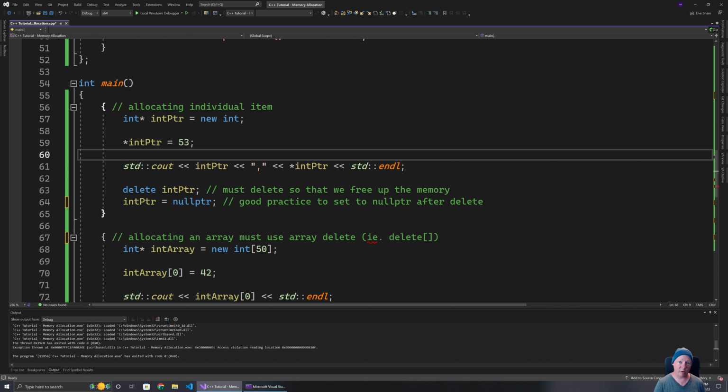So dive on in and experiment with this. Memory allocation is an area where there's a good chance of you being able to find creative and interesting ways to break things and to cause a whole bunch of errors. That's kind of the point. So we want to get those errors happening so that we learn how to identify them, how to fix them. And there is nothing like the combination of pointers and memory allocation and also classes to really cause lots and lots of errors. So dive on in and experiment with that. See the kinds of errors you can create. I guarantee you can create some very creative ones, but do dive in and experiment with that.